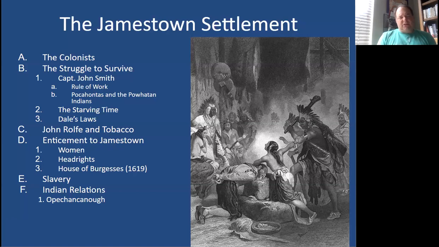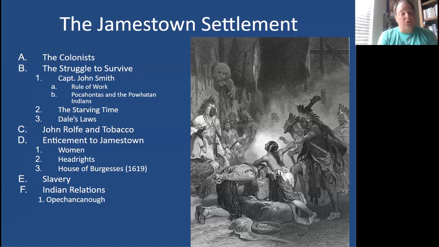This first big initial attack was 1622. I'm not going to hold you to all these dates, but just to give you some sense of when things are happening. 1622 was this big war by Canal. And this really affects the Virginia Company, because the king now decides this company can't really govern itself. The king's going to have to get involved and make this a royal colony.